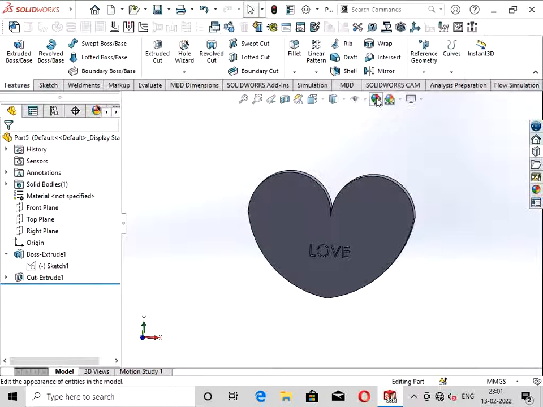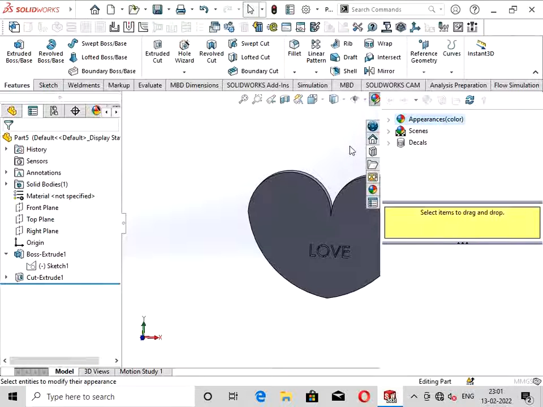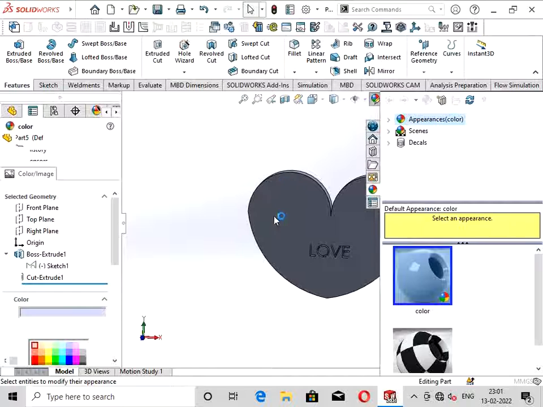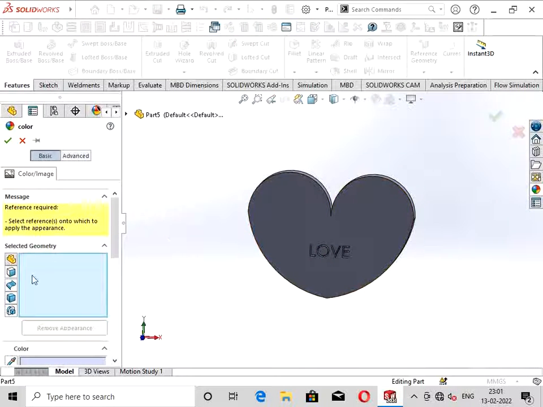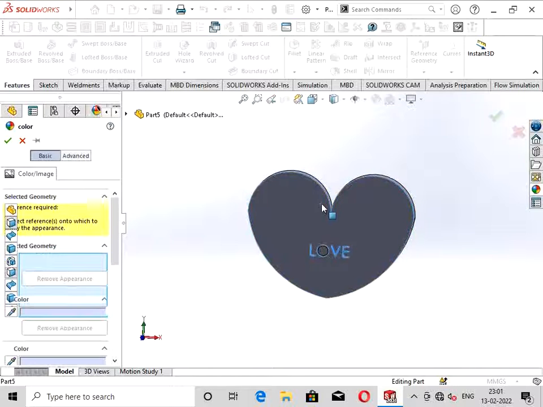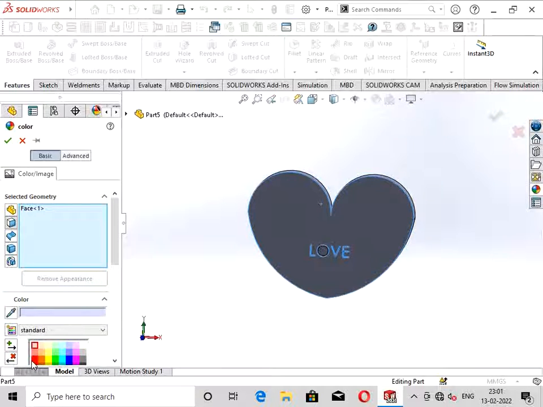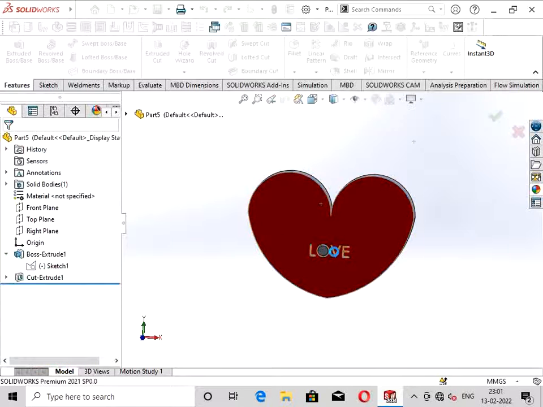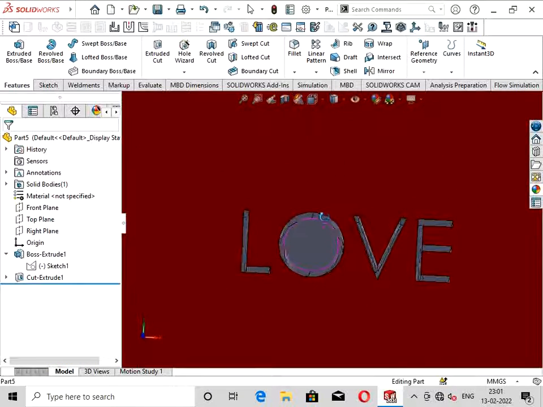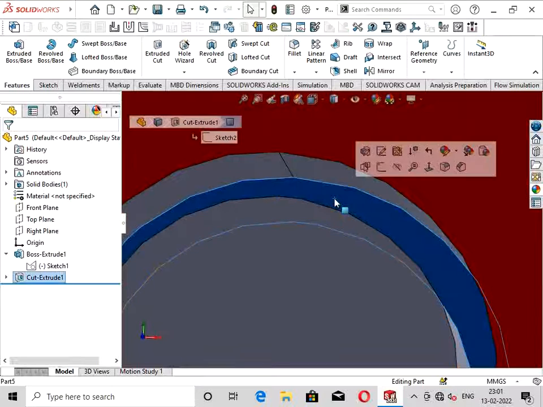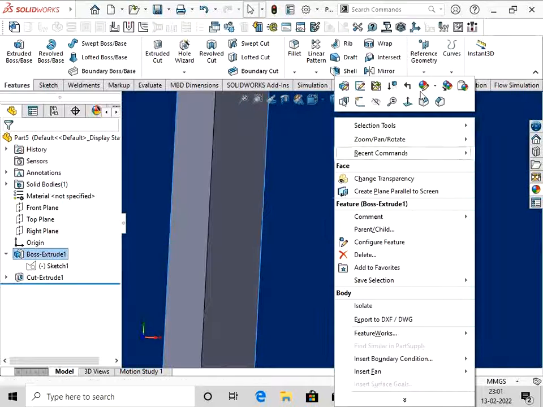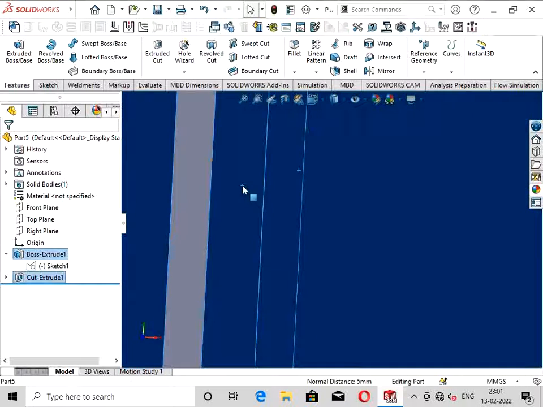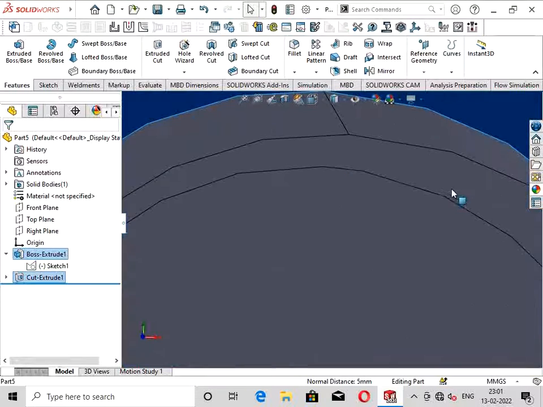Let's give appearance. Change the color of the contour with the appearance tool. You can give it as you wish by selecting a plane, surface, part, point, line or the complete part. You can give any types of coloring or apply materials in this.